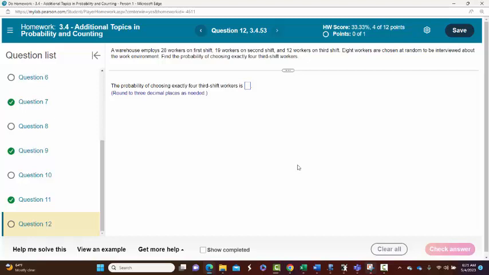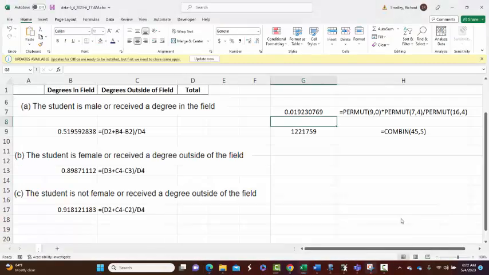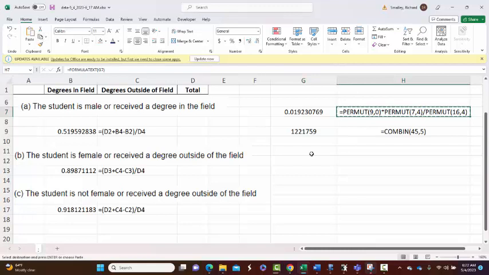Now this is a little tricky, so I'm glad I'm showing you this. I don't think I'll get this tricky on a test or whatever, but this will be helpful for you to be able to answer this question a little quicker. I thought maybe it would break it up by each individual shift, but what makes it tricky is we're saying 4 coming from the third shift, so you actually have to combine these other 2 together, and that means if we're choosing 8 workers, 4 are coming from the first 2 shifts combined. So watch what I do here, which has 47 workers. Well, a little sneaky there, but no, we're going to be all right.